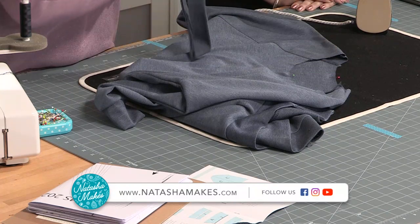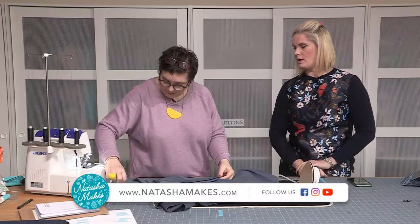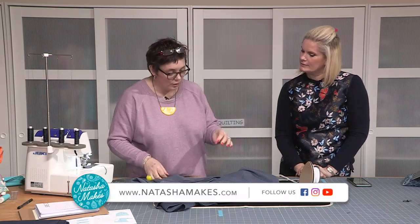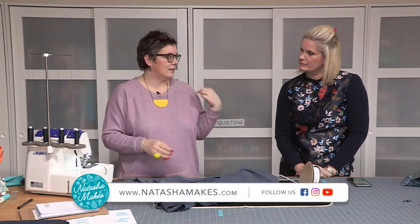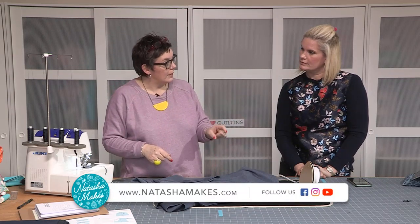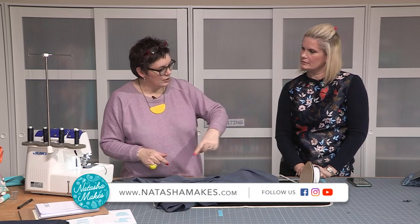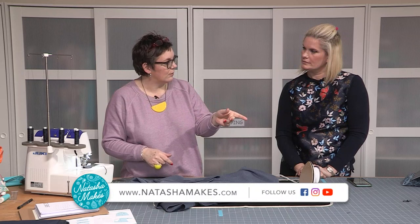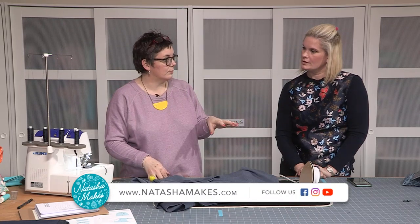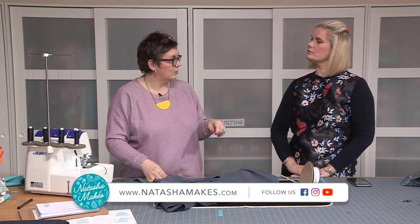Now there are different ways of doing necks. But this is an easy way. You could do a factory way, which is where you leave one shoulder seam open and we attach the neck binding in the same way that we did the pocket. So you start with it hanging off the end, stretch it all the way around the neckband and have it hanging off the other end. And then you do the shoulder seam. So if you look at any commercial T-shirts, the shoulder seam would then go up into the neckband. Which is another way of doing it.